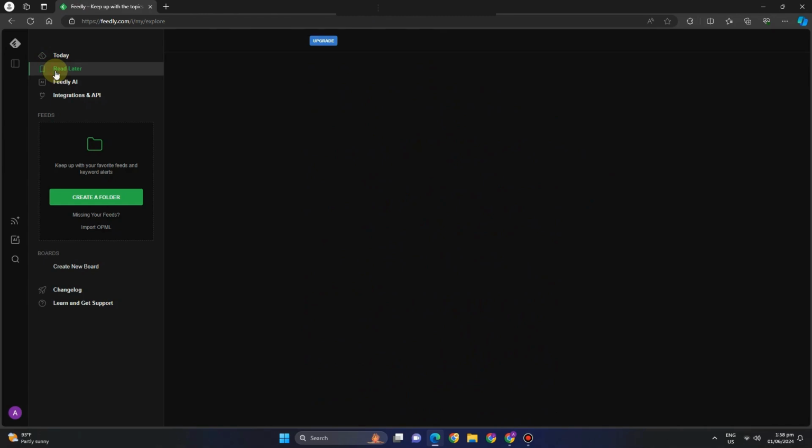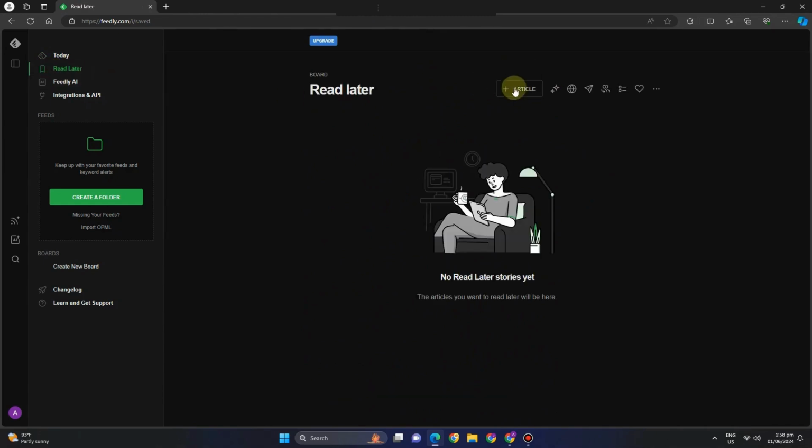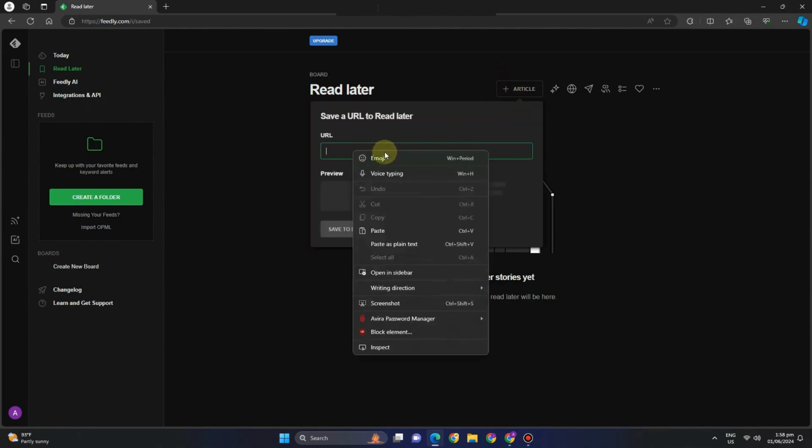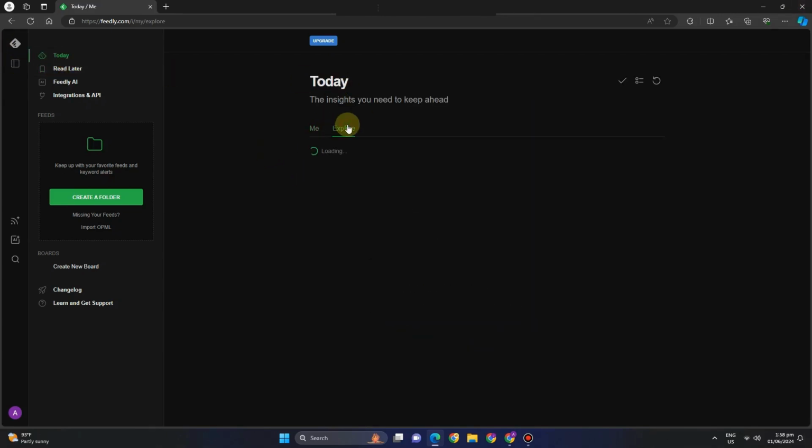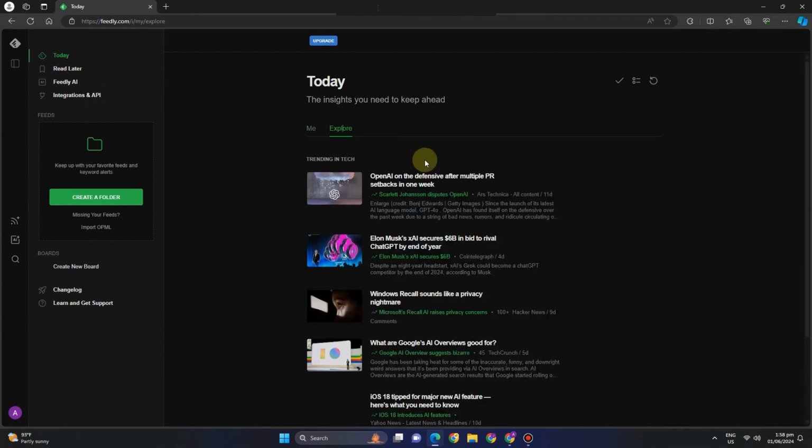With Feedly, you can also look for new resources according to subject or abilities. You are not restricted to the sources you are already familiar with. The best sources on almost any topic can be found on the Explore page. Okay. Now, after you know what are the news and things that you can see here in Explore, the good thing about this Feedly is that it will allow you to read a news article or this page later.